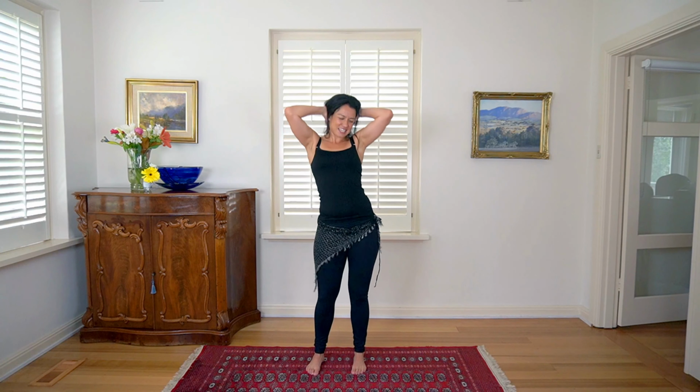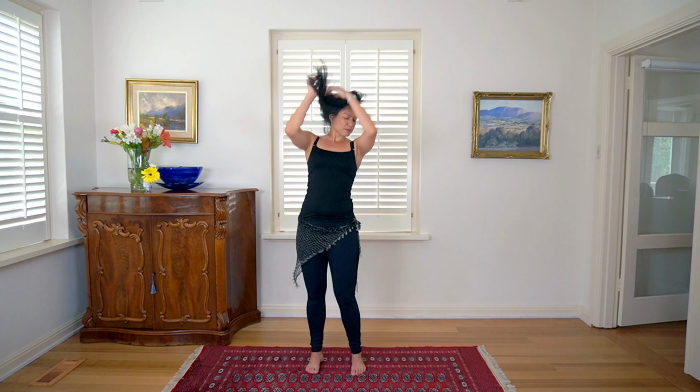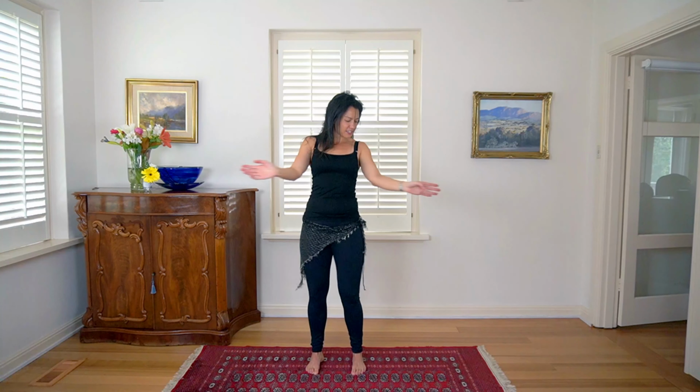Keep going. And let's speed it up. Side and side. For some reason, I always do these arms with this one. But it's nice to keep it out strong as well. It's nice to frame your hips too. You can change your arms for this one. Work with something really beautiful for you.